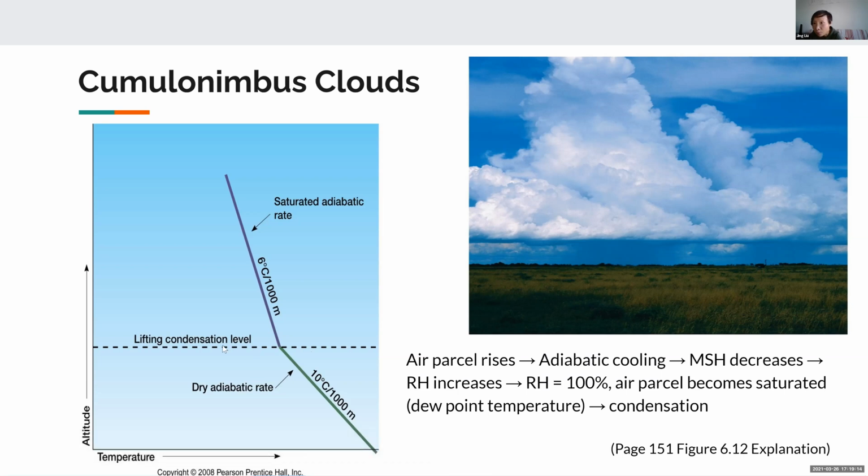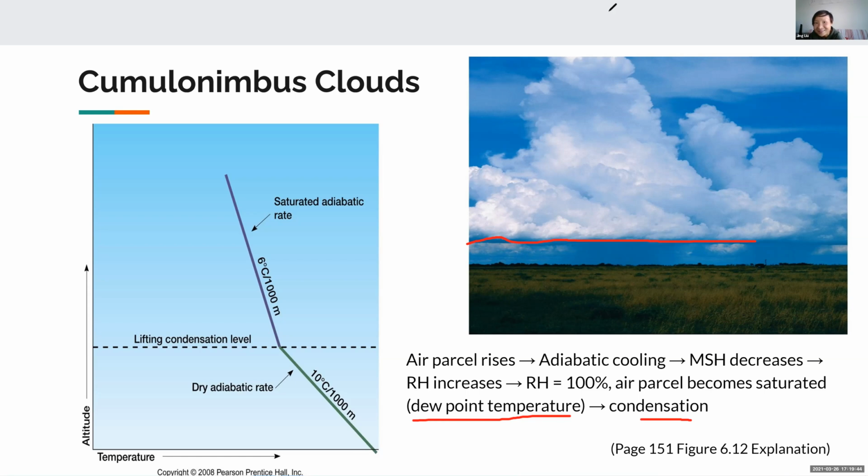It rises to a certain level, where it will become saturated. So you will see the cloud form. Most clouds will have a very flat base, right? That is your lifting condensation level. So basically when the air cools to this level, it will be cooled to your dew point temperature, and then you will see condensation.